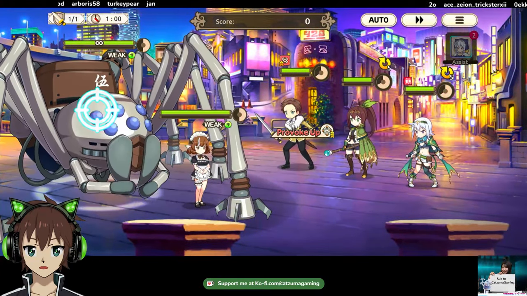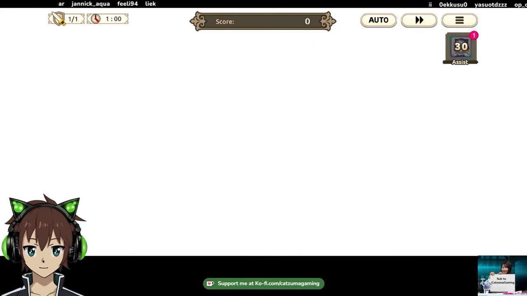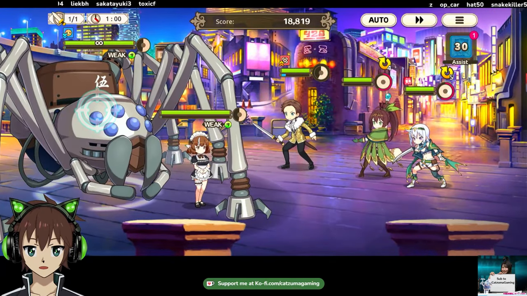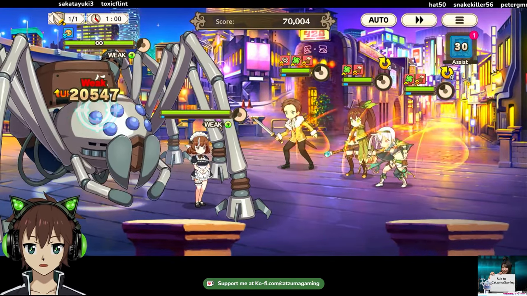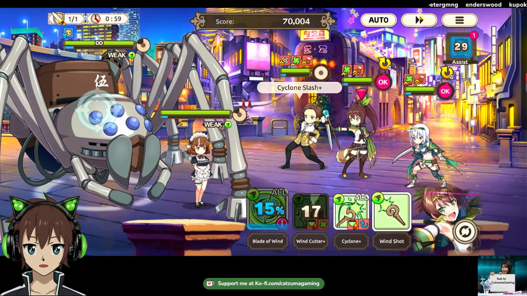Can we instantly use Ares Assist here to get our turns ready? The first rotation is Rash Red into Wind Speed Boost into Chris Speed. Again, with Megumin, just the same thing, but with EX Rash Red. Here, it's just pressing auto.